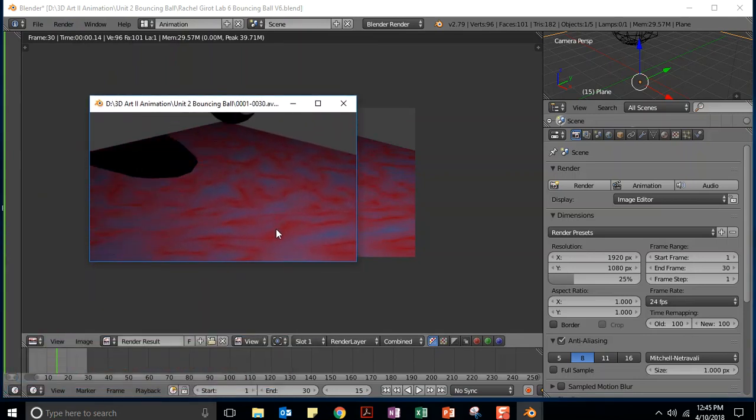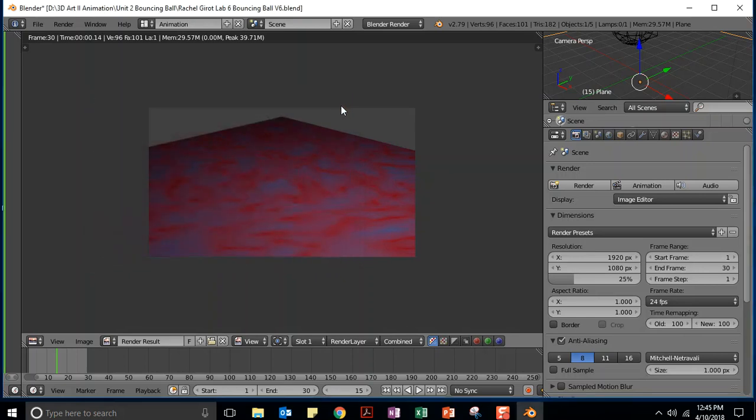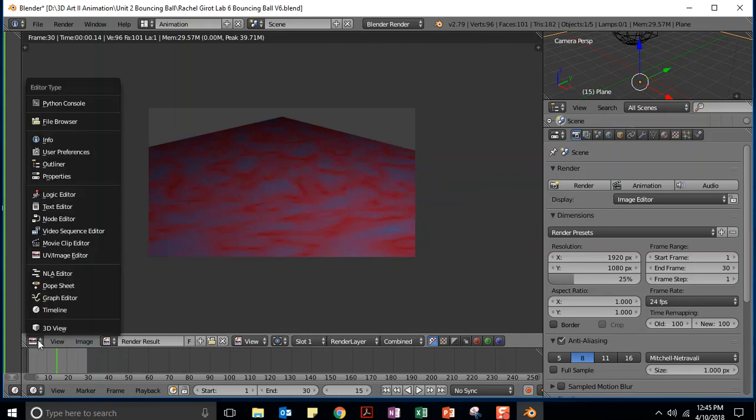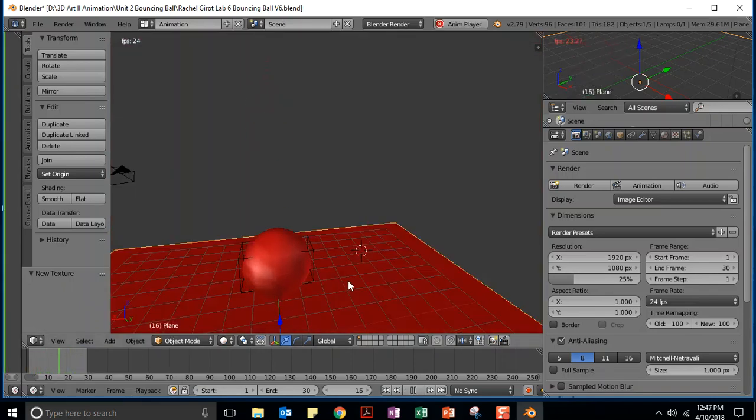Okay, so what did I do? Well, I rendered it in a view that I can't even see the whole thing, didn't I? So that was kind of silly. So I need to go in and I need to make sure that I've got this set up properly. So right now we need to get back into 3D view. So click on your 3D view. All right. Okay. I'm going to go for that.